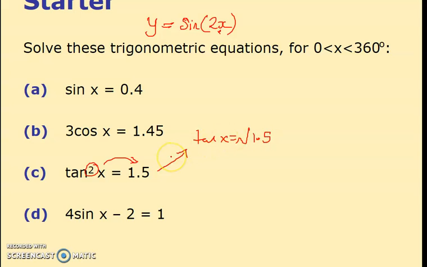I'll just show you this because it's easy to go wrong. If I do that on my calculator, I enter 1.5 and I want the square root of that, and I get root 6 over 2. It's not a number I would have imagined, but I could do it as a decimal. It's not as accurate, but you get a feel for it. It's 1.22. And therefore x, notice I haven't solved this yet, x is the inverse tan of 1.22. And it all looks fairly straightforward, as long as you decide to move the square root over to the other side first, then you're going to get these right.